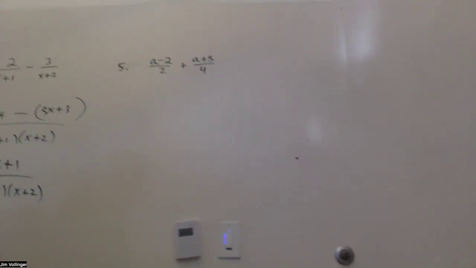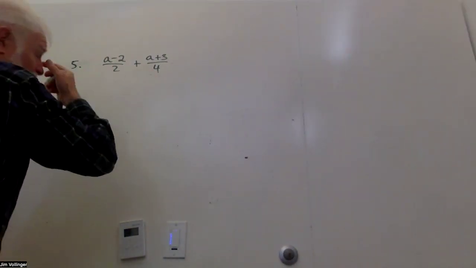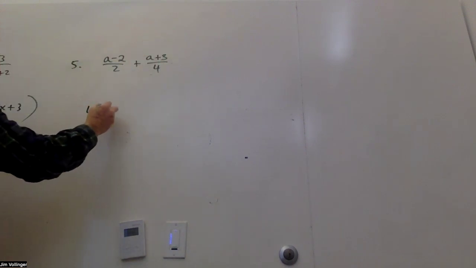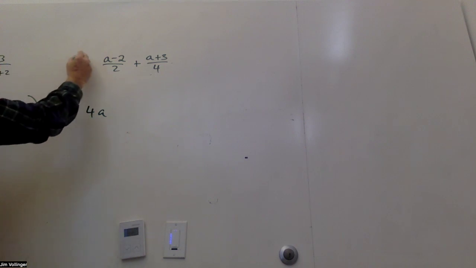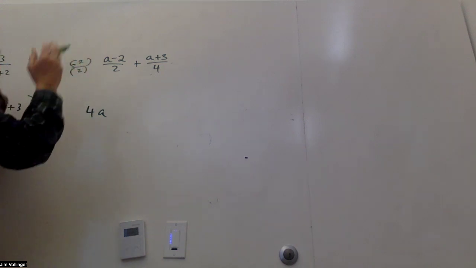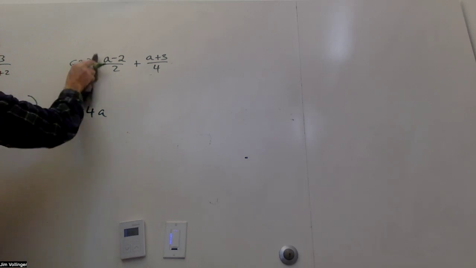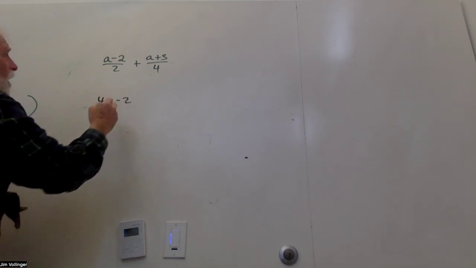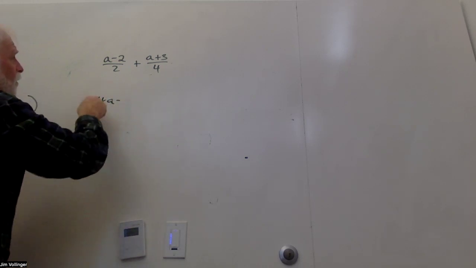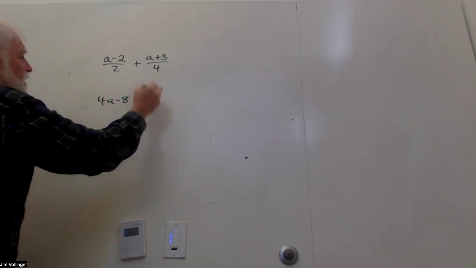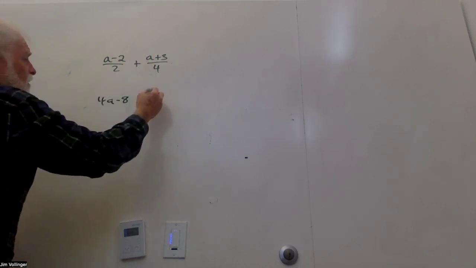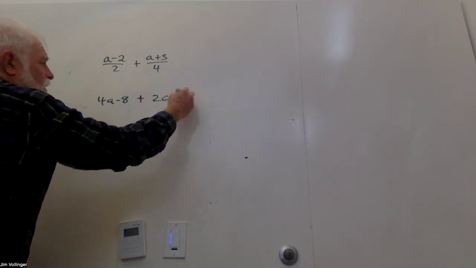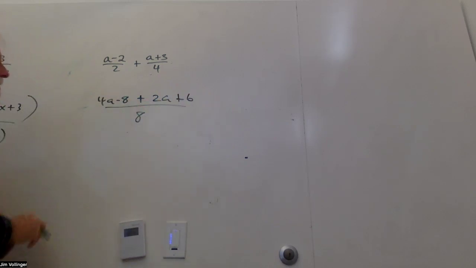Okay, last one. Even if you have a common factor, sometimes it's just simpler and easier just to do the same thing. Instead of saying multiply by 2, which is certainly maybe better, I don't know, but I'm going to go with Bingo-Bango-Bongo just to experiment a little bit with, do I have to pay attention to what I'm doing or not? So 4a minus 8 plus 2a, I can leave it this time. 2a, there's no distribution of the minus sign. Plus 6 all over 8.